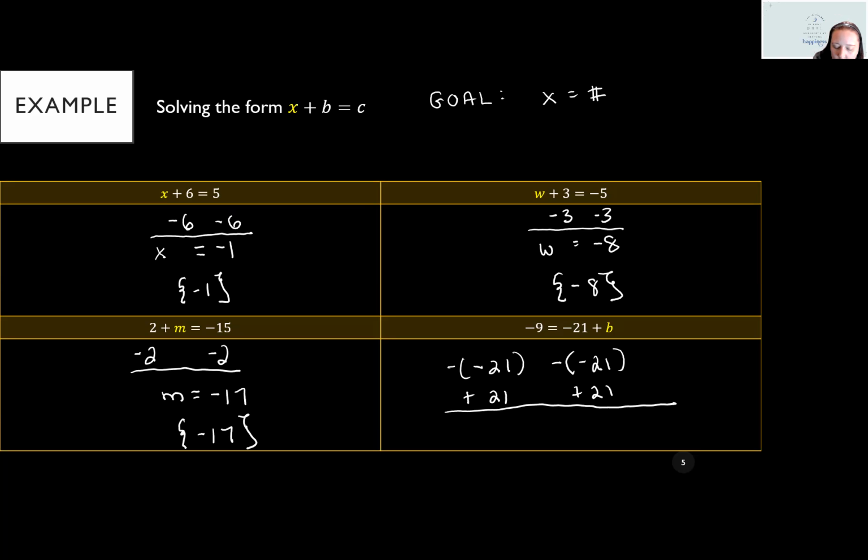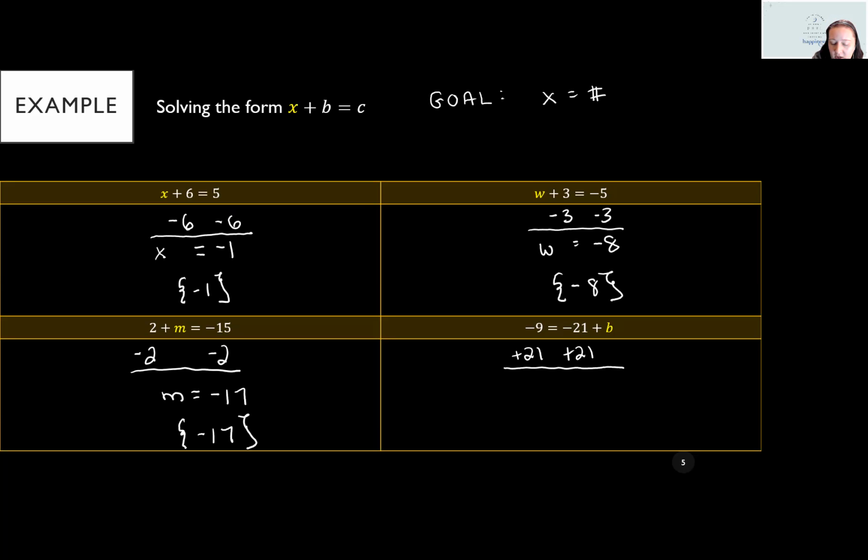So a better way to write this is we will write plus 21, and we won't deal with that subtracting a negative kind of deal. It's the same thing. We're subtracting for all three of these examples. We're subtracting again, but because we're subtracting a negative, it becomes adding. So now we're actually adding 21 to both sides.